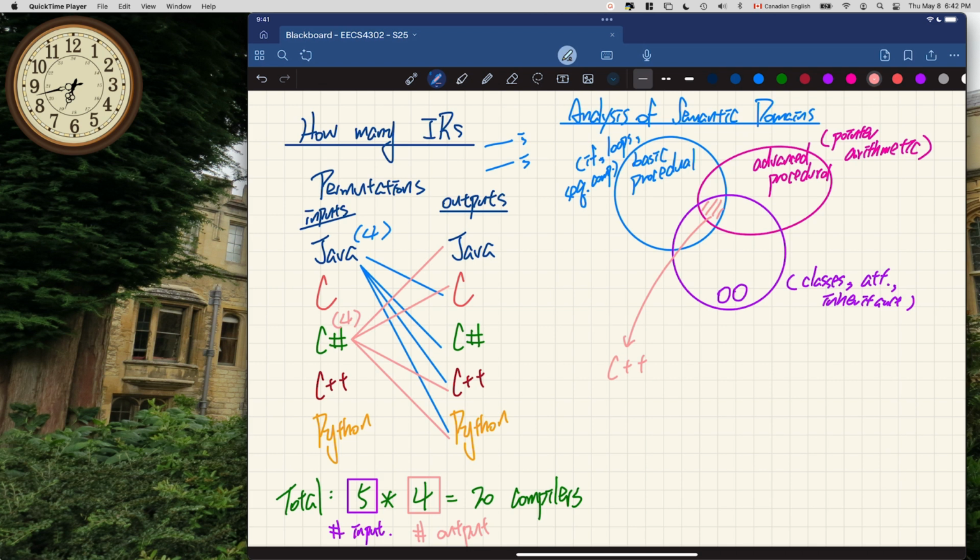And then you also got, for example, here, let's say here you've got basic procedural and also OO. So let's say this part here. Okay, only this part. Okay, the gray one. This one here, for example, you've got Java, you've got C#, also you've got Python. So this part here, basically, you support some basic procedure plus OO, but you just don't have the pointer arithmetic. You don't have them in these languages. Right, so far we already covered 1, 2, 3, 4. We just have C. C does not support any OO, right? The final one, I'm going to put it here. So it's simply going to be right here. Okay, so this one here is going to be the C, right?